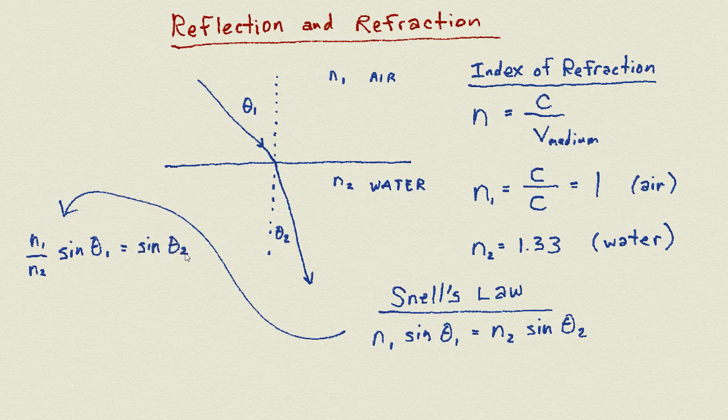So if I want to solve for an angle that's contained within a trig function, I need to use the inverse trig function. So when that is all done, angle 2 is going to be equal to the inverse sine of N1 over N2 times the sine of angle 1. So if you have to do that algebra, there you go. Solving for either of the indexes of refraction is much, much easier.